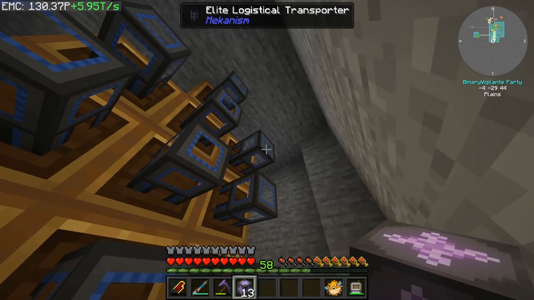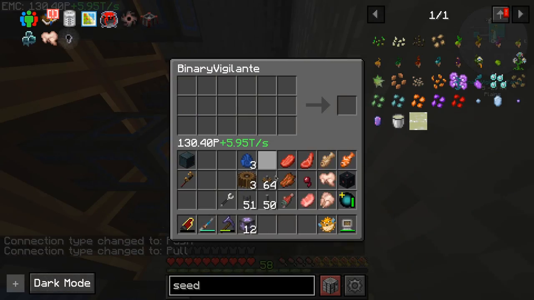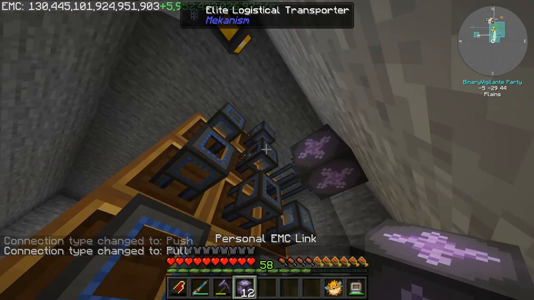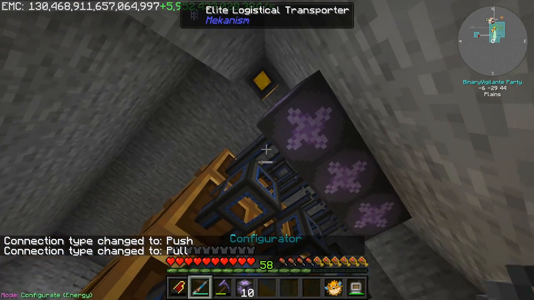We're gonna do the top one last. We're gonna do this one here. Then we're gonna set this to take, and then raw beef in there. And boom! Raw beef has been inserted. Now I just need to keep doing this for, well, all of them, and add all the ingredients.